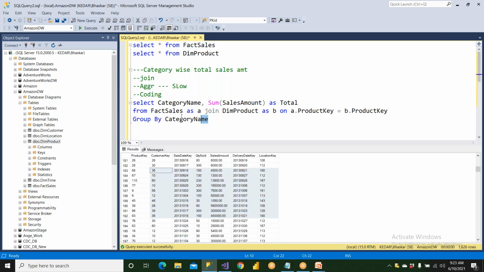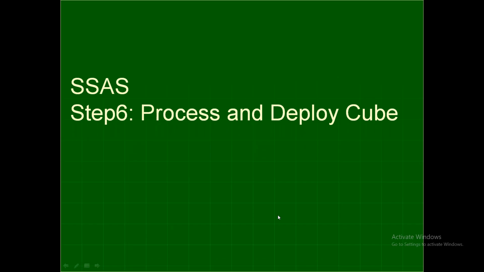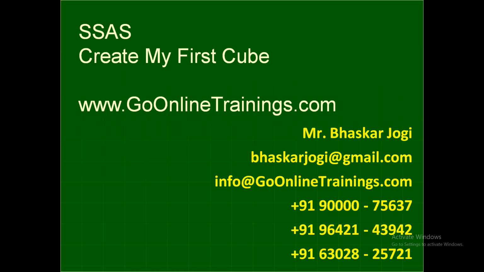Clear? Without writing code, without giving a burden to the data warehouse, without processing anything in the data warehousing, we are using the data warehouse only to store the data. Processing is going to be happening in the cube. Cube is a database. The database I will show you tomorrow. Where is the database? And we are going to be having the proper database structure, the cube database we had created, right? That I'm going to be showing tomorrow, guys. Clear? So this is how the cube is going to be created and it is deployed automatically. Am I clear, guys? Any questions?